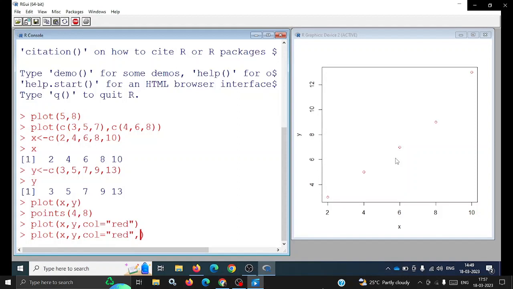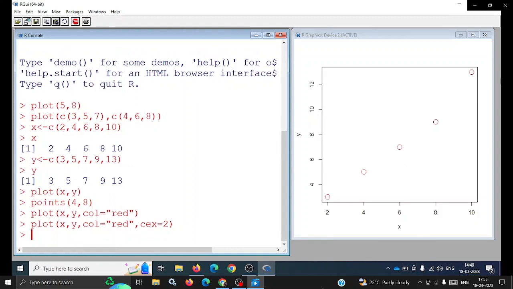Okay. So now I want to see another property, that is the size of the point. Okay, it may be increased or decreased. Here for the size, if you give CEX is equal to 1, then it is the default value. CEX is 2 is equal to 100%, you see that 100% increase.